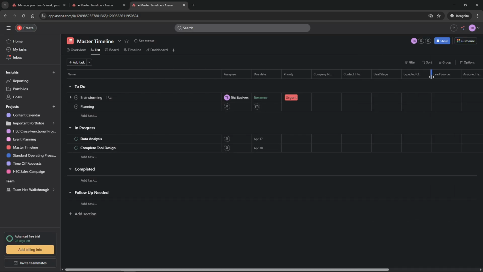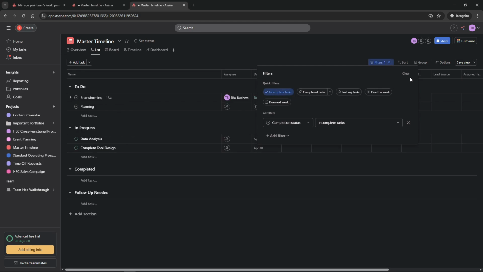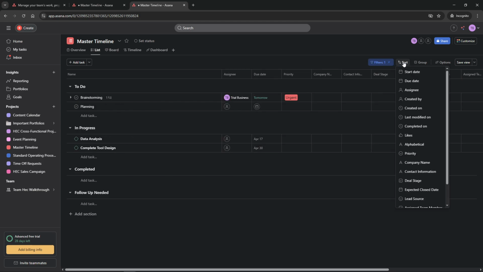Click filter in the project toolbar to start customizing how your list view appears. You can use suggested quick filters for convenience or add more refined filters by clicking on plus add filter, giving you the opportunity to filter by your custom fields. Sorting tasks is the next logical step after filtering. Organize them based on the custom fields you've set up so that they make sense within the context of your project. This can dramatically enhance the way you visualize project progression, letting you focus on what matters most.